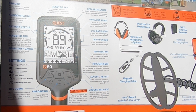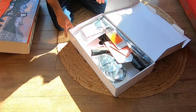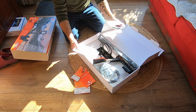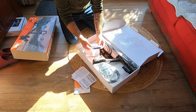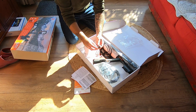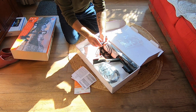Right, let's get the machine out of the box. In the box you've got your catalogue, instruction manual and warranty. There's a warranty card. You've got, oh, that's a nice one, isn't it? A wireless module, so you can use different headphones if you want to. So there's a wireless module. You've got the large jack that goes in there, and you could use any headphones that go with that. That's really nice, that is.